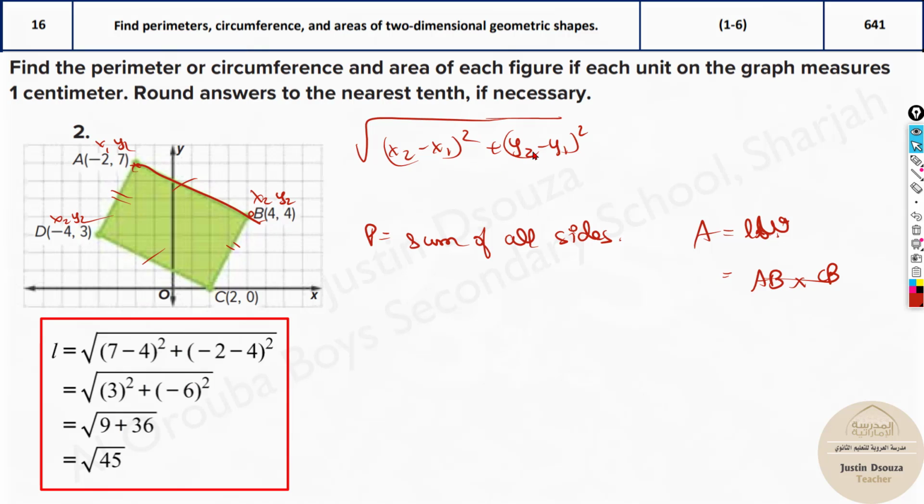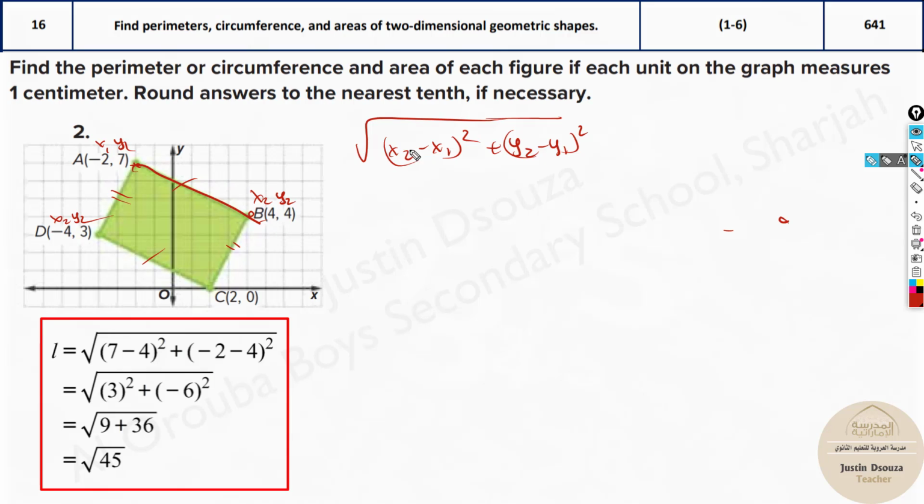You can also make this first. Y2 minus Y1 is also fine because it's adding, okay? So they have done over here 7 minus 4. The Y is first and then the X, minus 2 minus 4. They have considered this to be Y2, Y1. It's fine. Anyhow, you will get the correct answer. Just to reassure it, I will solve it.